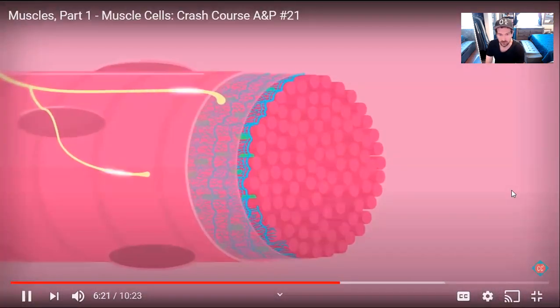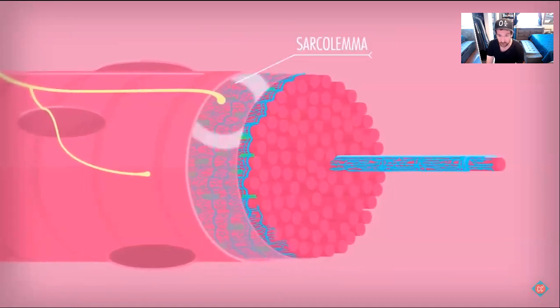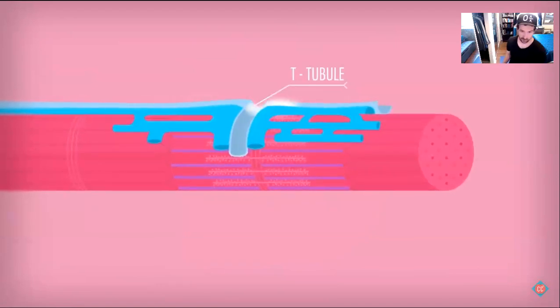So that action potential zips along a muscle cell's membrane, the sarcolemma, which has lots of tubes that run deep inside the cell called T-tubules. When the action potential travels down one of those tubes, it eventually triggers the voltage-sensitive proteins that are linked to those calcium channels in the cell's sarcoplasmic reticulum. When those channels are thrown open, the calcium stored inside rushes into the rest of the cell, and finally myosin is like, yes, here we go!